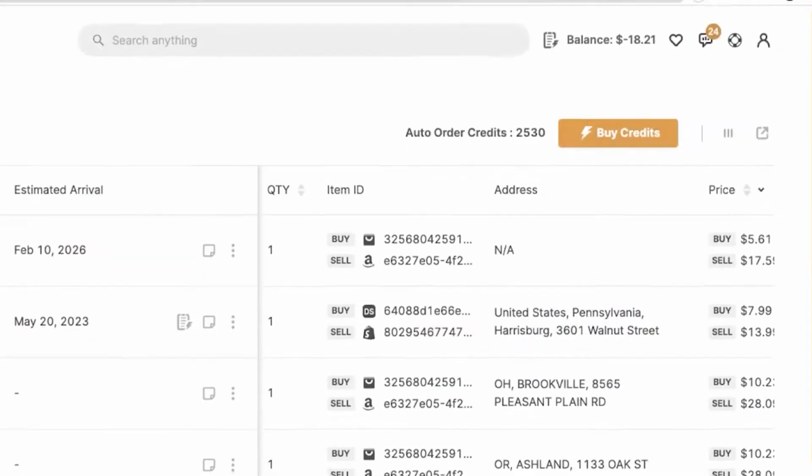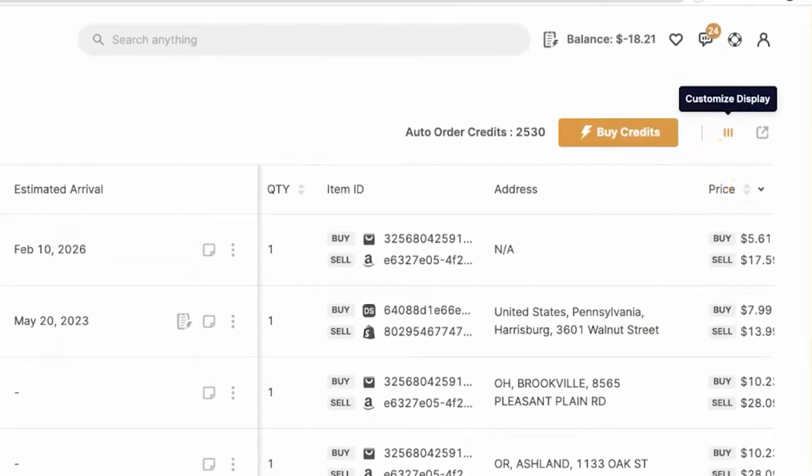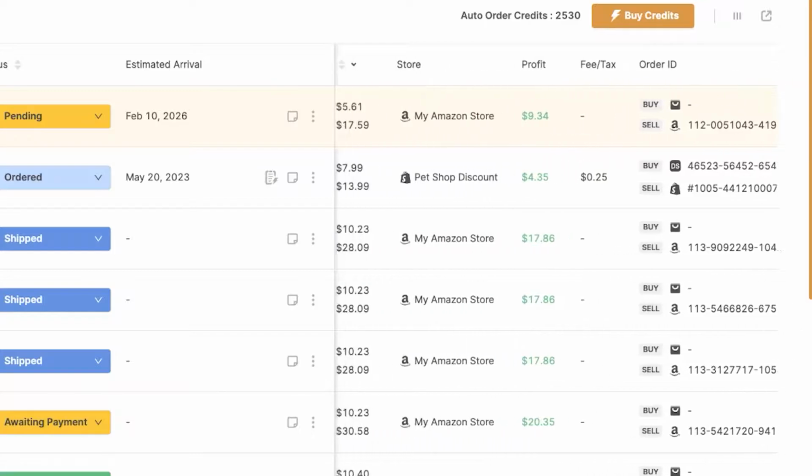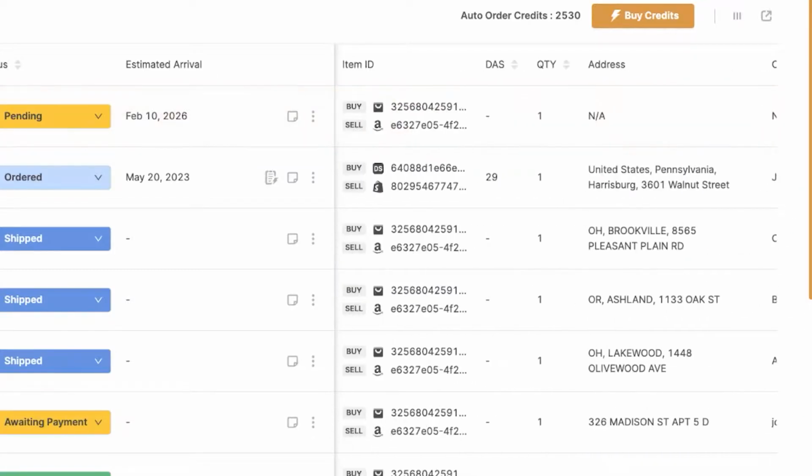And if I scroll all the way up, I've got this customize display button here, which can customize all of the columns that I just saw. I can also rearrange what I would like to see first, and I can toggle on and off all kinds of things that I would like or not like to see. For example, the customer's information, which is toggled off, days awaiting shipping, and so forth. And as you can see, I can simply toggle everything on, and we'll see all of this information on the right side. And now, as we can see, the columns are customized according to the options that I chose under customize display.